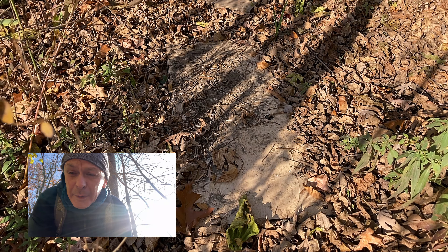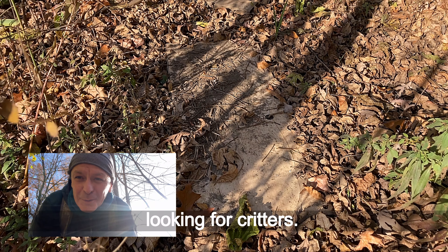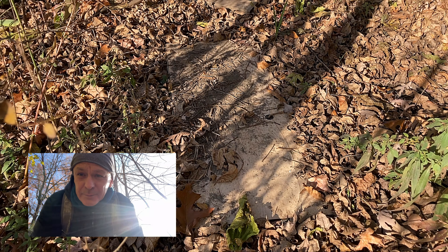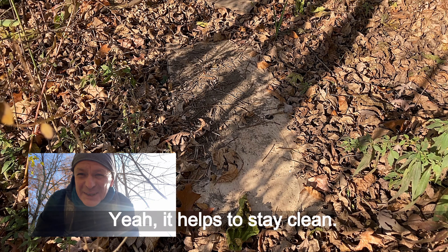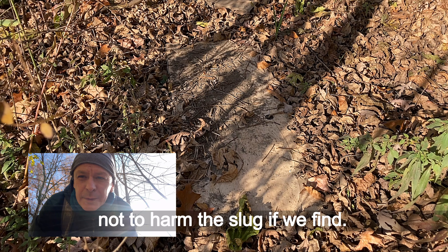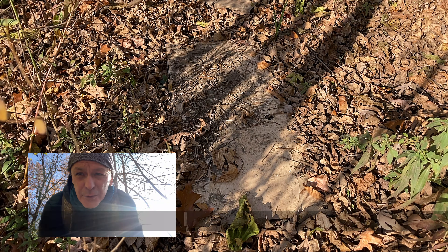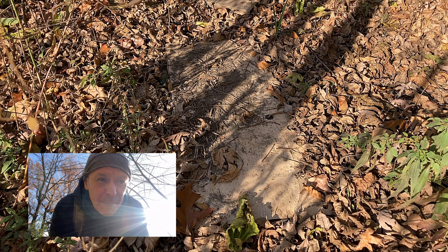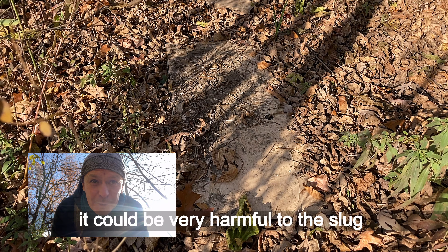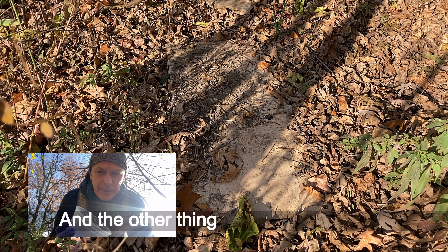I'm going to lift it up. But before we start picking through the dirt looking for creatures, there are a couple of things you need. First, it's gloves — it helps to stay clean, and most importantly, not to harm the slugs you will find. Slugs are kind of sensitive to chemicals. If you use any kind of lotion or hand sanitizer, it could be very harmful to the slugs if you handle them with bare hands.